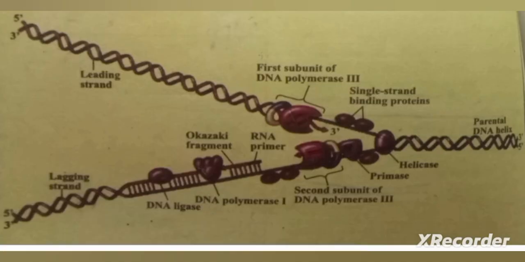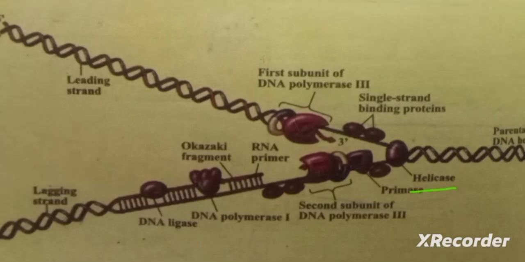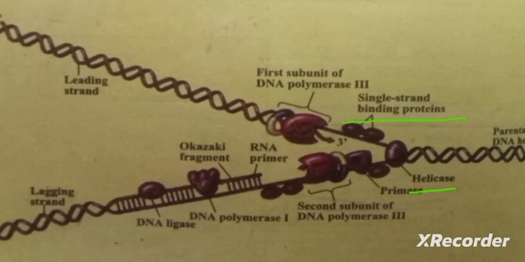DNA helicase is involved in separating the DNA strands by breaking the base pairs of DNA so that the two strands can be separated. DNA gyrase is also an enzyme which works slightly ahead of the helicase and helps the helicase in unwinding DNA and reduces the tension created during the unwinding process. Single-stranded binding proteins attach to the single strands of DNA and prevent these strands from pairing up again.